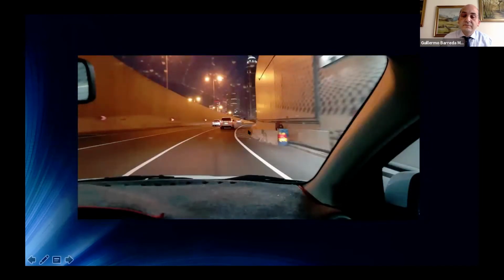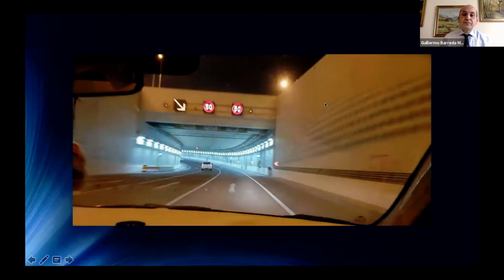And finally, we have here the same case. There is a temporary concrete wall with a non-accepted device. Well, we continue. And finally, we can see here that we continue with the traffic light flashing. There is an arrow here to tell me to leave the left lane, because there is a concrete wall here. But the speed limit continues at 50 km/h, like the speed limit when we have normal conditions in the tunnel.